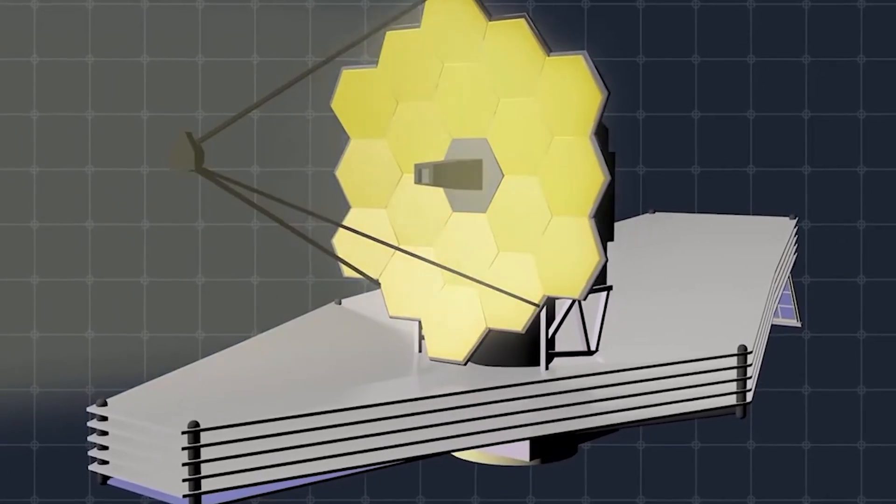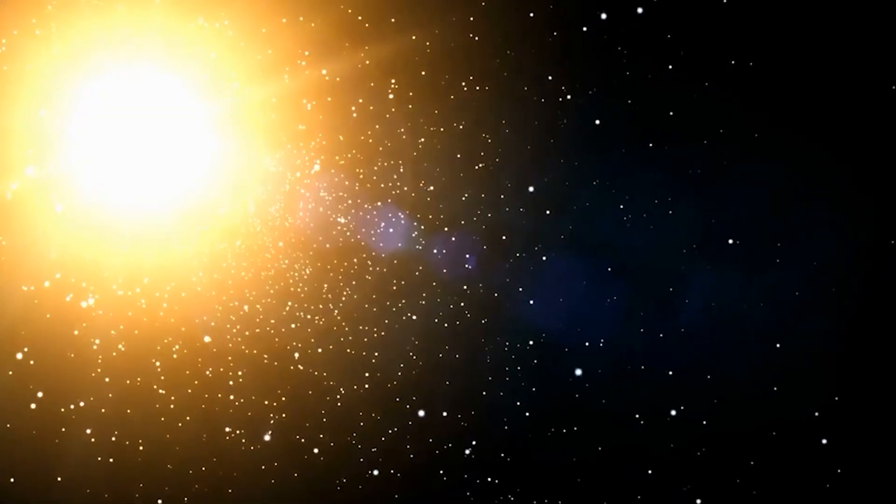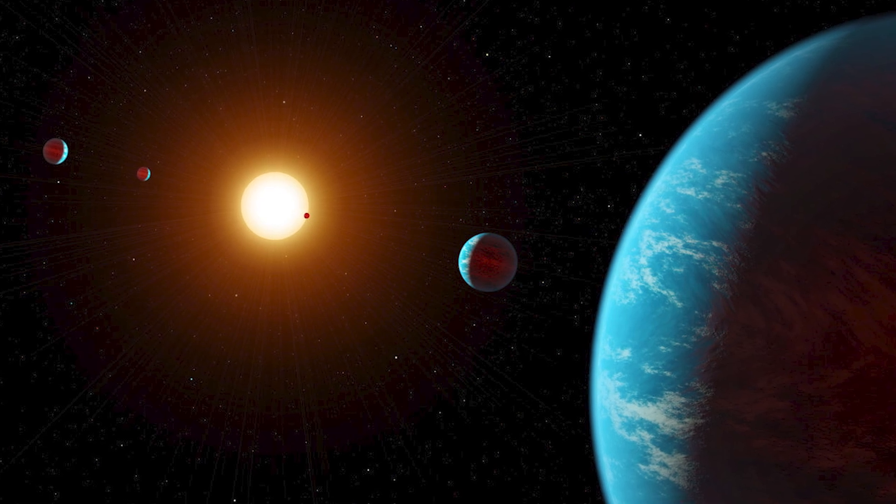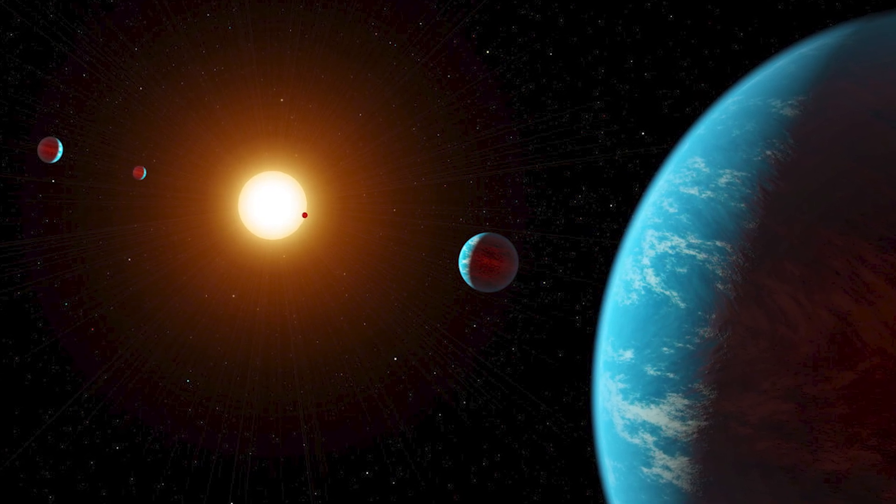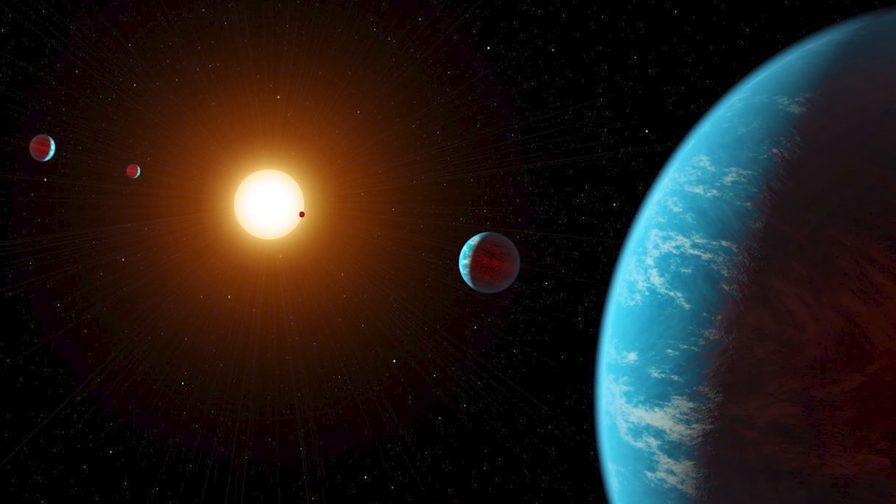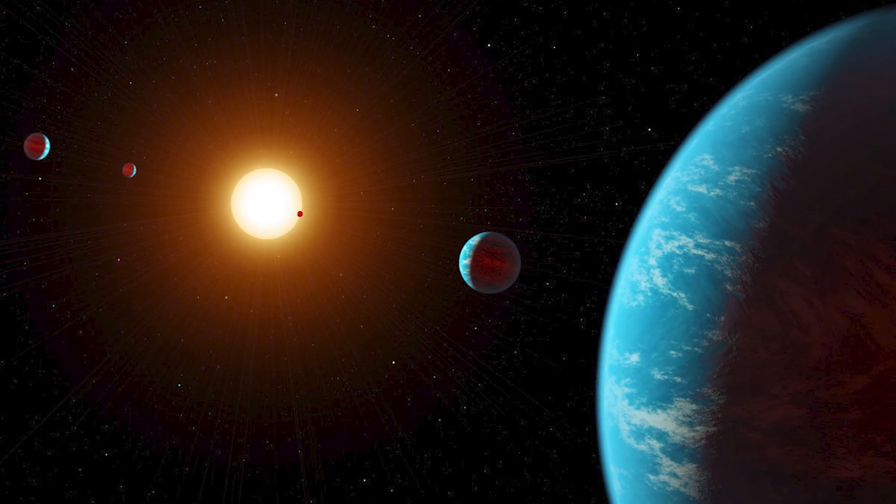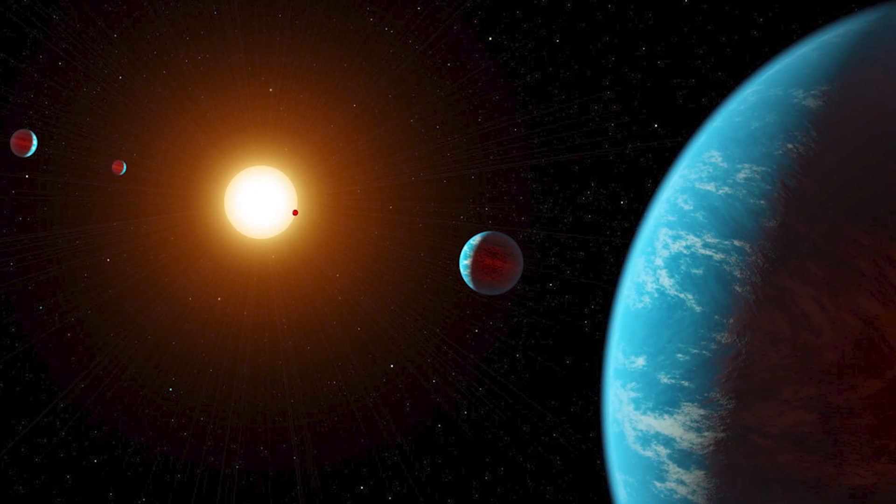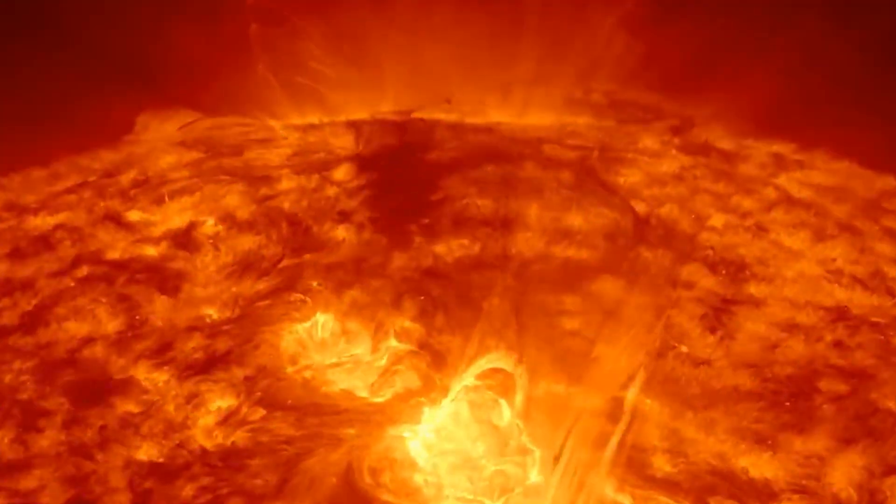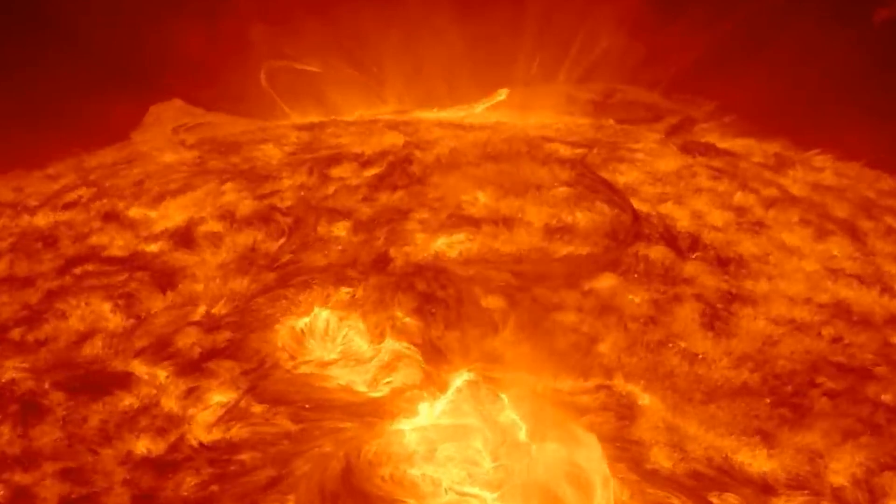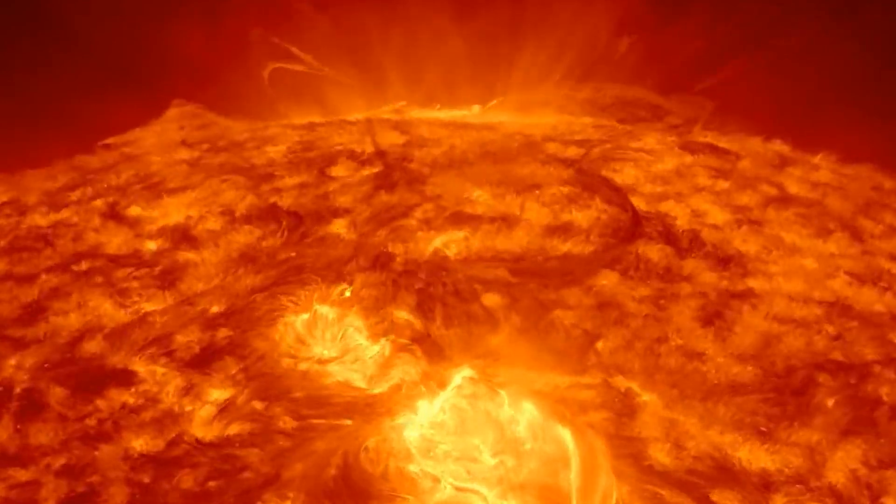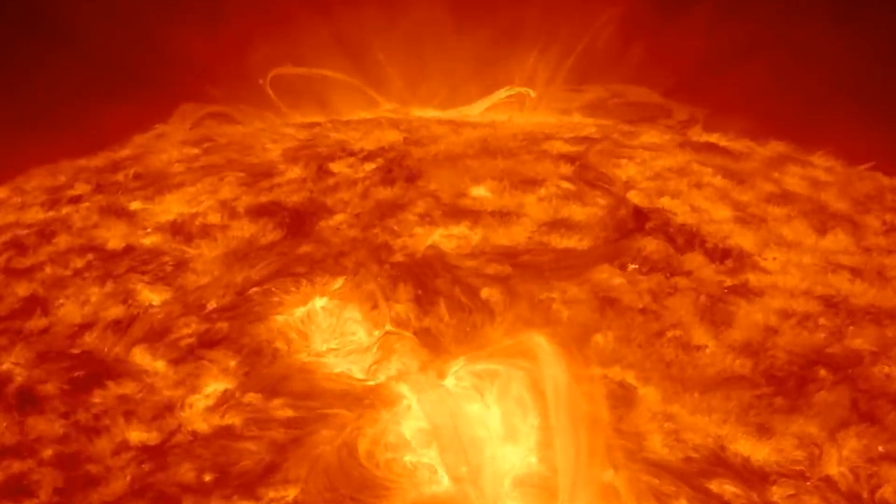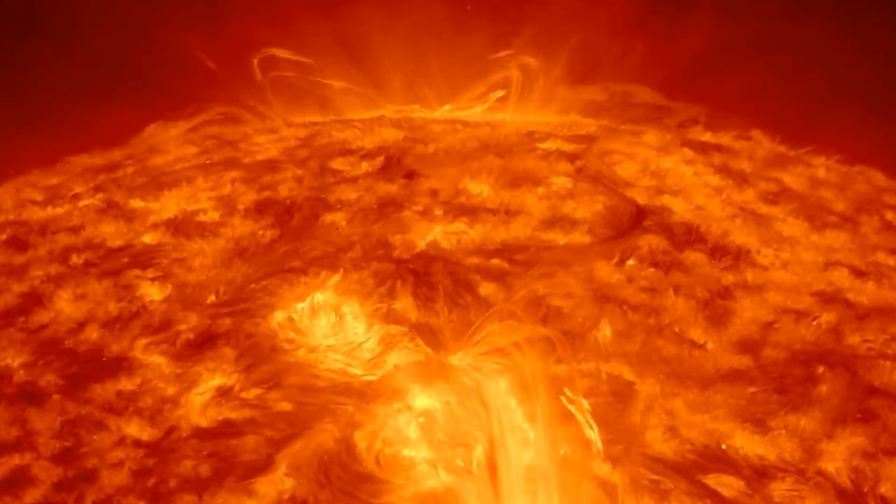To completely grasp the importance of Webb's discoveries about TRAPPIST-1b, it's important to note that the star TRAPPIST-1 is an ultra or M dwarf, a chill red dwarf. M dwarfs, the majority of stars in our galaxy, roughly 75 percent of all stars, are smaller and cooler than the Sun. The temperature ranges from 2400 to 3800 Kelvin. For instance, TRAPPIST-1, which is a mass between 0.08 and 0.6 solar masses, is just 9 percent as massive as the Sun, yet is 2.5 billion years older than the Sun. M dwarfs are twice as likely to host rocky planets as Sun-like stars.